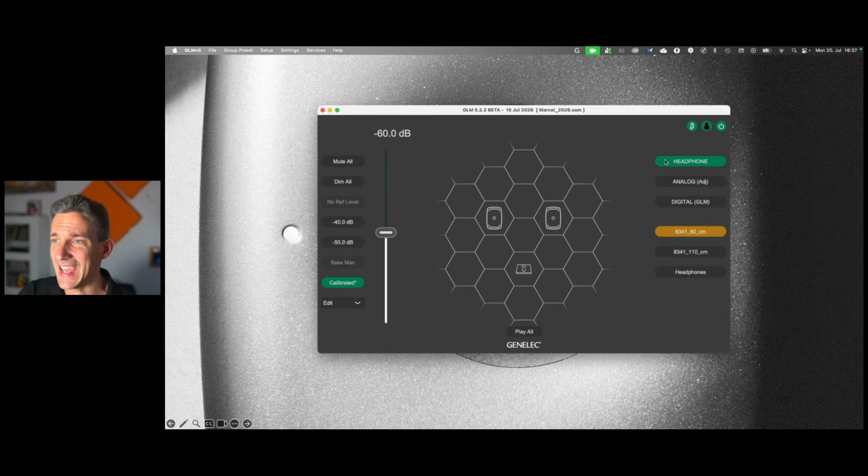The moment I select the headphones output on my 9320, it will automatically turn on the binauralized processing in Aural ID, and it will look like this. So you will see here this green dot with an ear, compared to this when I switch to my speakers. You see the difference, then it will just not be green anymore.